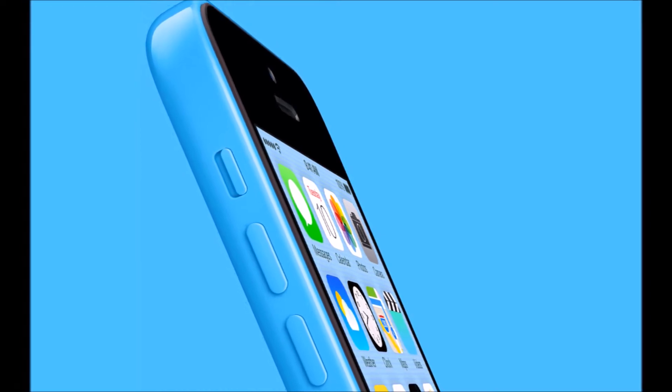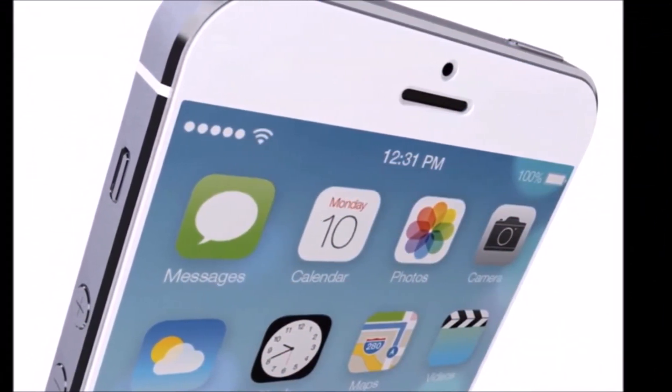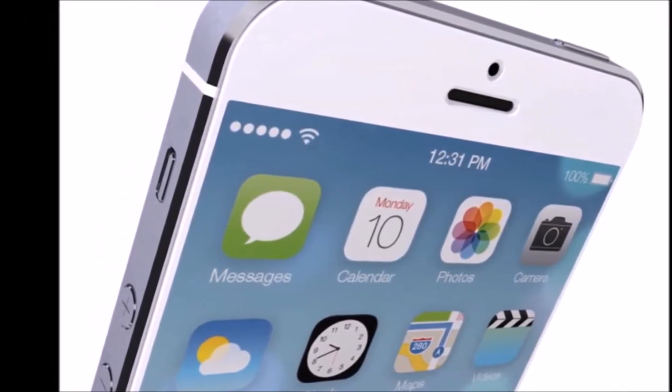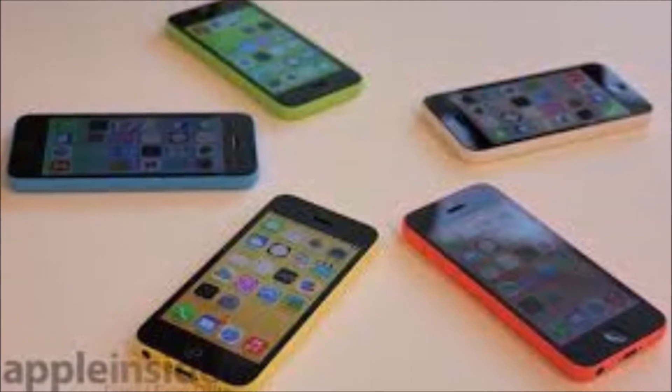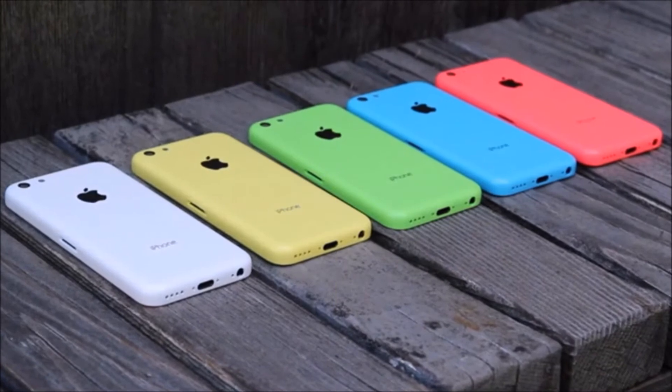Though most reports about the iPhone 6C mention a larger screen, IB Times doubts Apple will release an iPhone with a larger screen in 2014. Rumors of larger screen iPhones are nothing new. Apple experiments with iPhone prototypes of all shapes and sizes, so while the reports of a larger iPhone prototype may be accurate, this in no way means that Apple actually plans to release such a phone, especially in 2014.